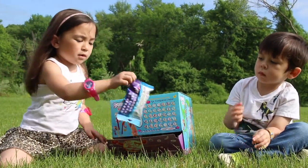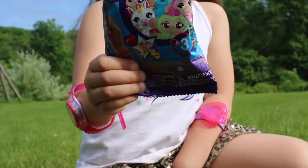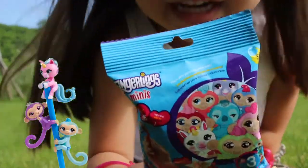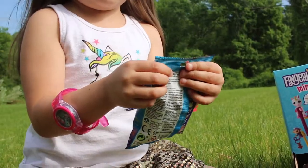So I'm gonna pick this one right here up. So the blind bag looks like this, and they're just so cute. And they're pencil toppers, so you can put them on your pencil. And you can even put three at a time on one of your pencils. Out of this blind bag, you get three pieces. So let's open this one now.